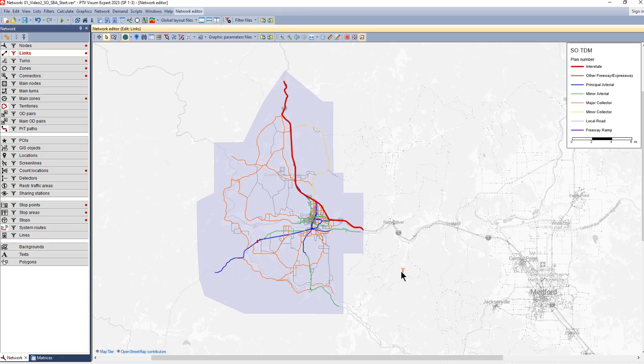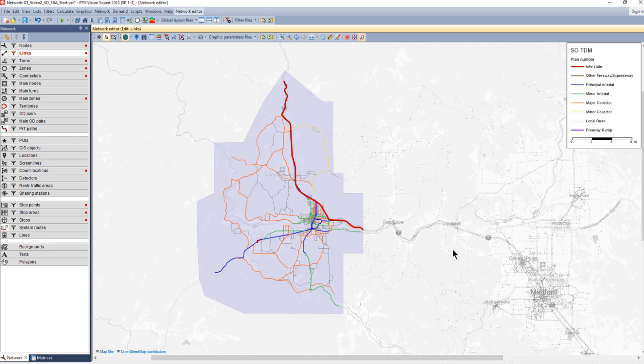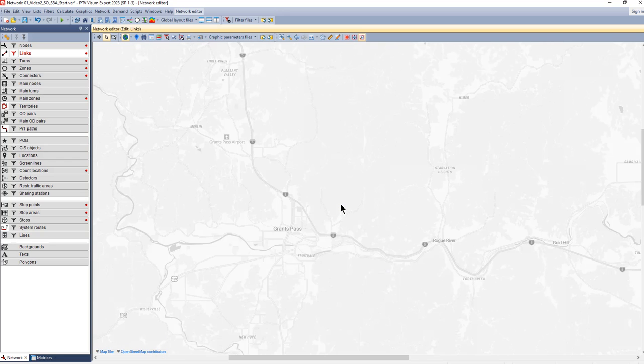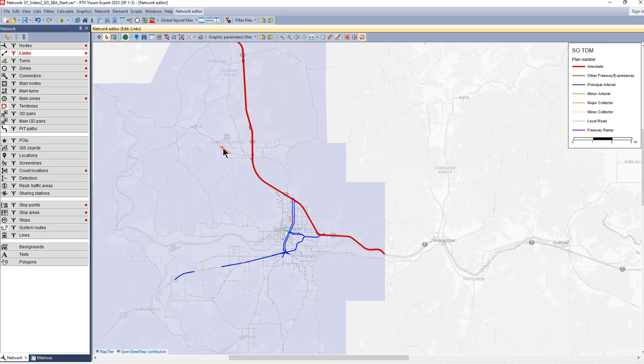That might not be a good way to check if the transport systems are coded correctly. So you can here also use the complement that basically shows now all the links where no transport system is set, or at least car and trucks are not included. So you can see here a couple of links, and to make your life a bit easier, you have an option in the network that allows you to click only active objects.